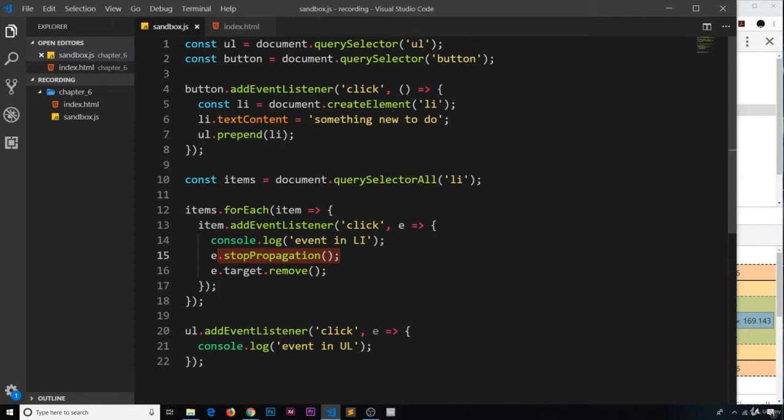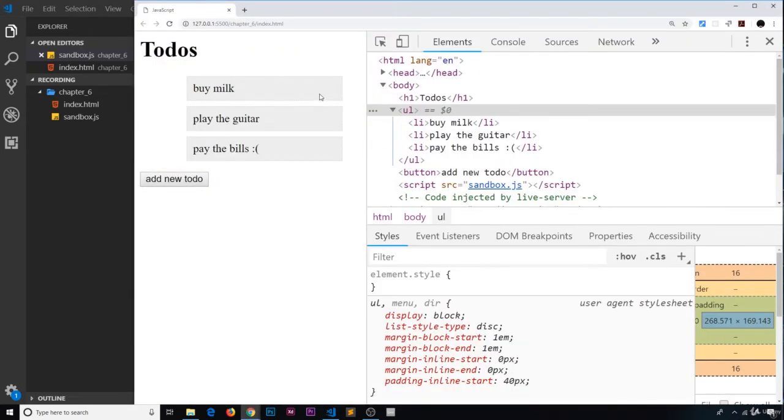Now, another thing closely related to event bubbling is event delegation, which can be really useful when we need to attach event listeners to many different elements like these LIs right here. Remember, we need to attach an event listener to each one of these. Now, if there were many LI tags on the page, we'd have to do this for each li tag. So that could start to affect the performance of our program, and it's not great practice because it's a costly thing to attach event listeners to a lot of things.